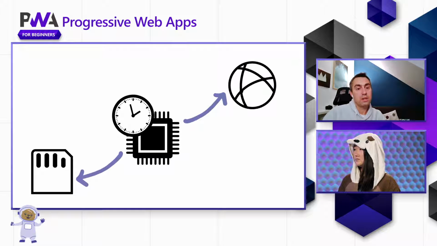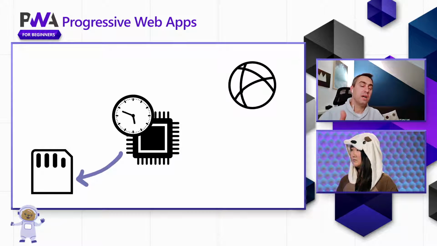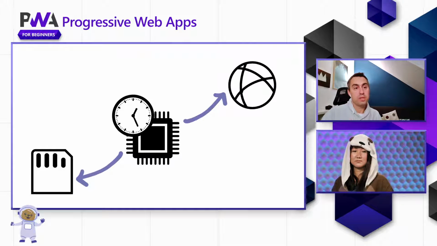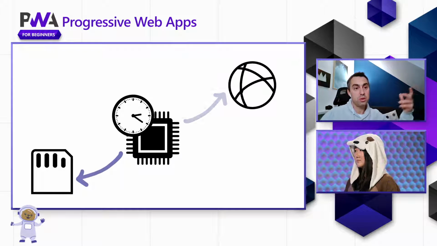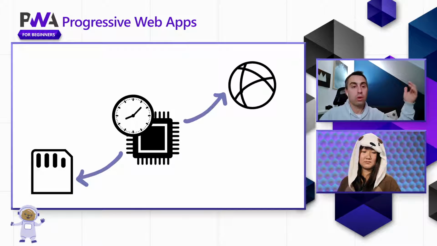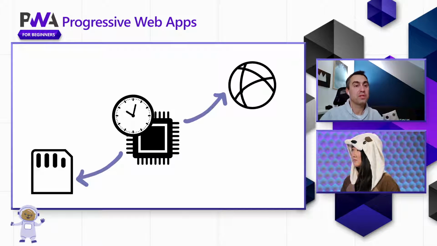The other one, which is a little bit less well-known, is that service workers can do periodic updates. You can set up your service worker in a way that periodically, maybe once a day or once a week, it can go and do any kind of work that you want it to do. And one example is to go to the server to fetch new data. So if you have, for example, a news app, you could set up your service worker to, once a day, get all of the latest articles from the server, so that whenever the user opens up the app, they're guaranteed to have fresh content directly without having to wait for it to be downloaded.